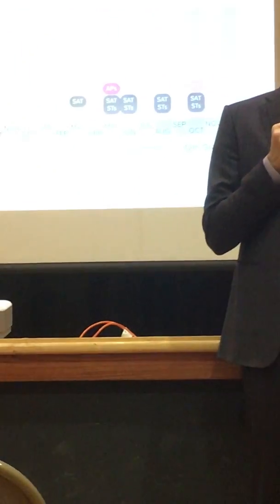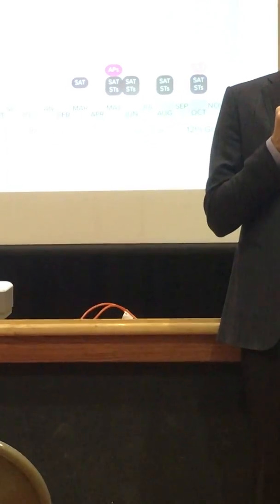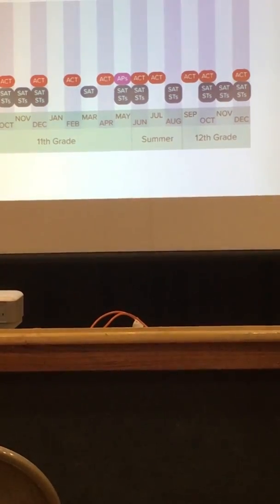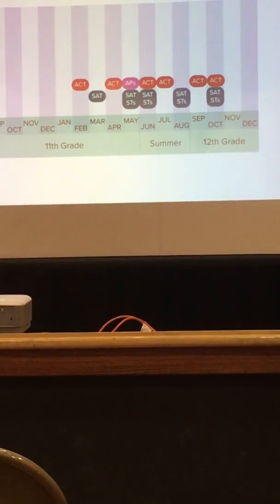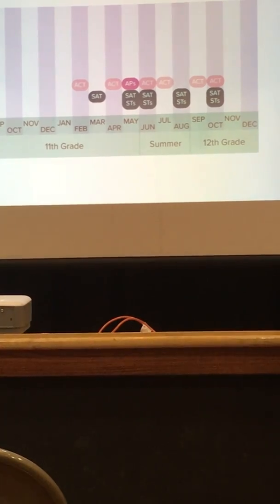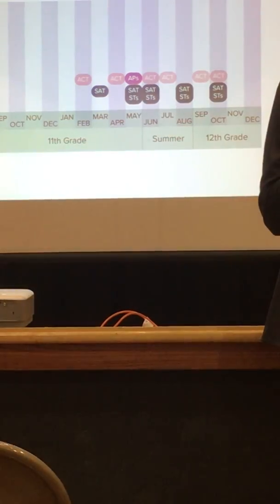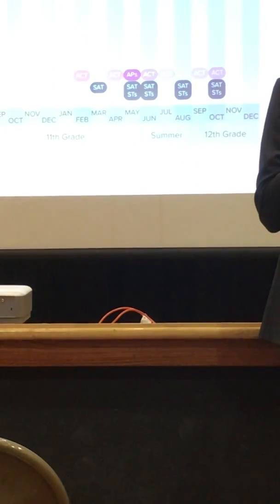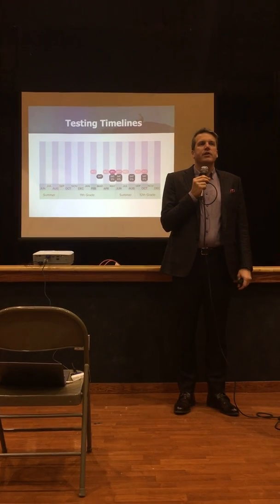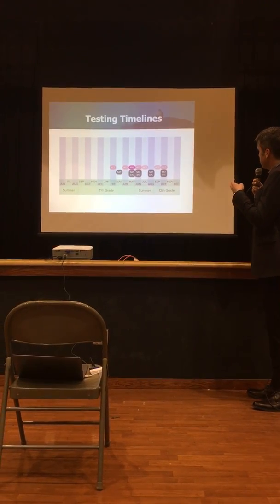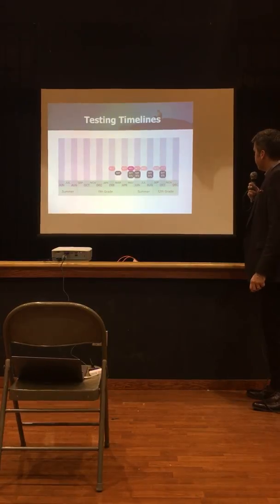So first, maybe think about pieces of the calendar that are determined for you. So here's the window. Let's start with some pieces. First, you'd want to think about not SAT and ACT, but picking one or the other. So don't take both of them over and over. That's not a good use of time. Let's say you chose the SAT. So now we've shrunk the window of time you deal with the test, and we've picked one or the other.